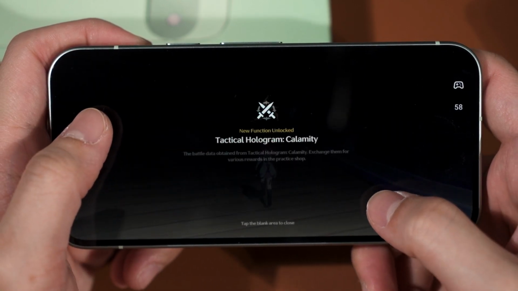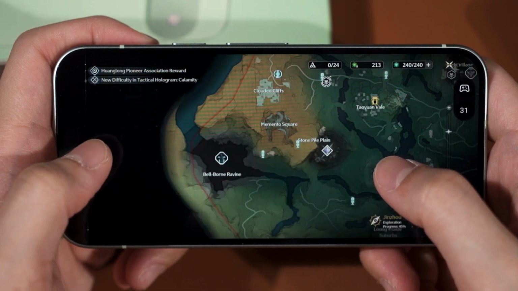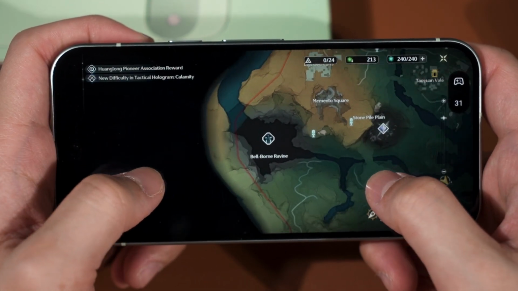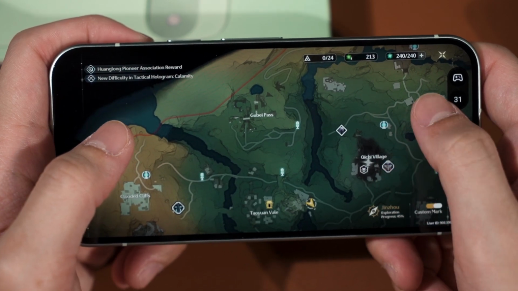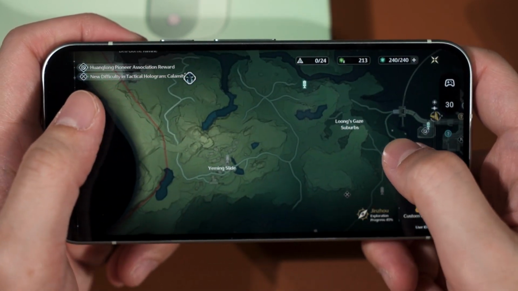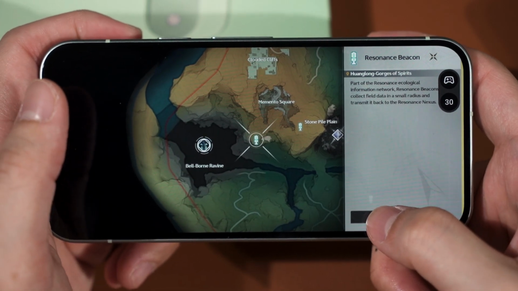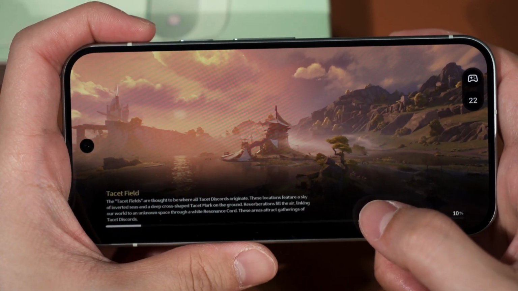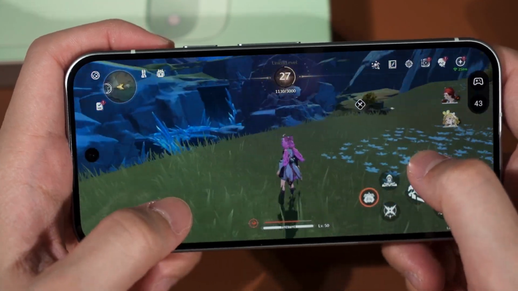I got a level up for not doing anything. Okay. Let me go and, I don't know, let's go fight a boss, I guess. I might be rusty in this game. Actually, I was never good with this game to begin with, but I'll try my best to defeat the boss. Don't judge my gameplay.